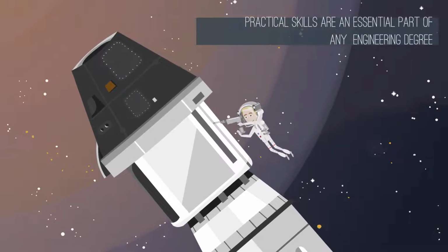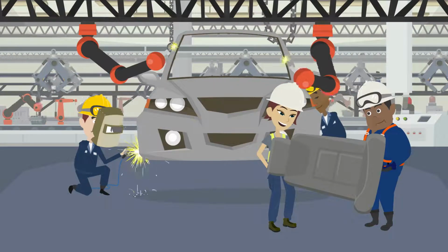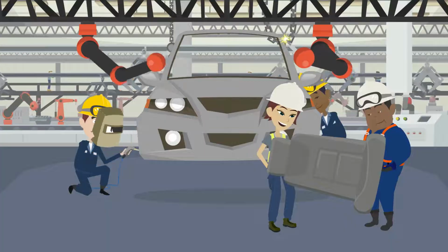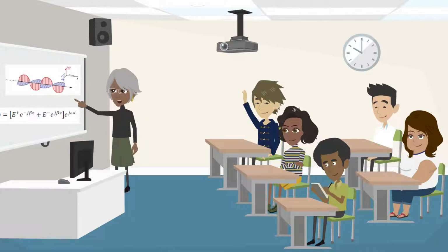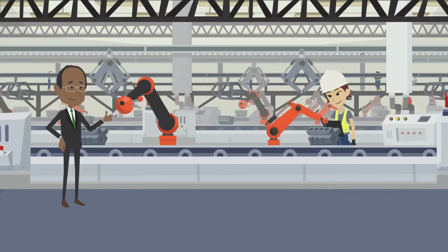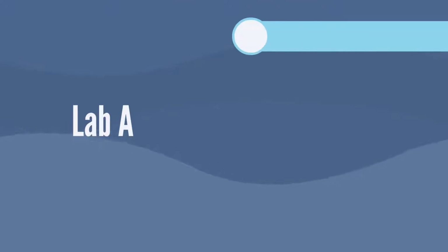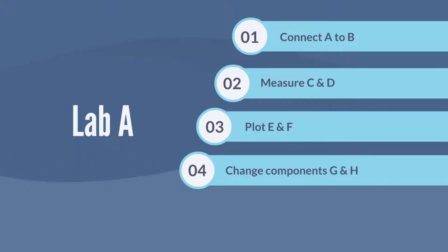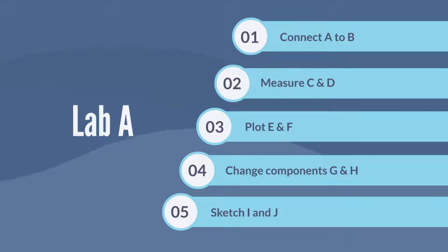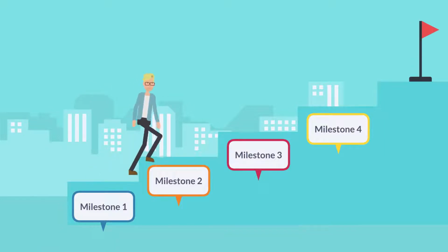Practical skills are an essential part of any engineering degree. They enable students to understand physical and manufacturing constraints, contextualize the theory that they learn in lectures, which at times can be rather abstract, and produce more practical, efficient, and durable designs. However, just carrying out scripted hands-on experiments does not allow students to truly harness the value of laboratory work and build the practical engineering skills that will enable them to become better designers.